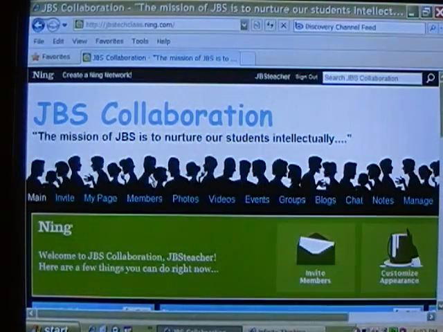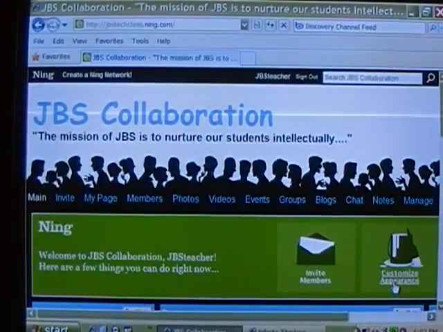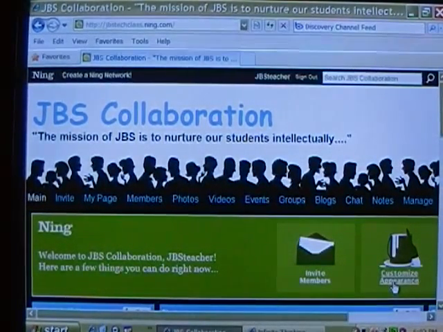our social network name. If I wanted to read the Discovery Channel news or an educational blog on my very own site, I can add an RSS feed, and that information will be directly onto my website. Now, it depends upon the layout that you have chosen when you signed up for the social network Ning. You have the option to lay out your page in a variety of ways.